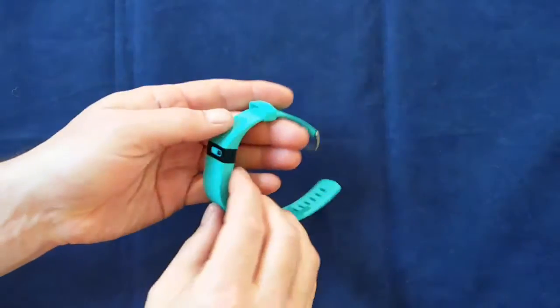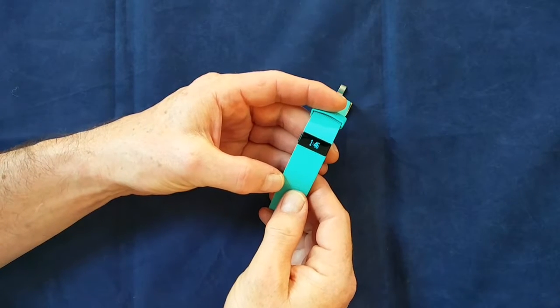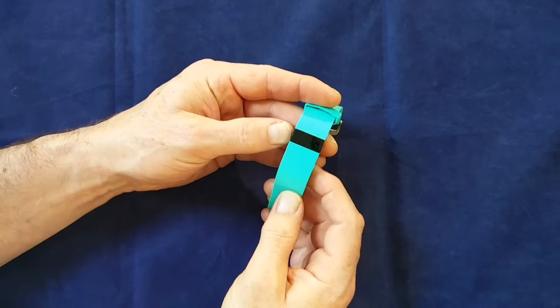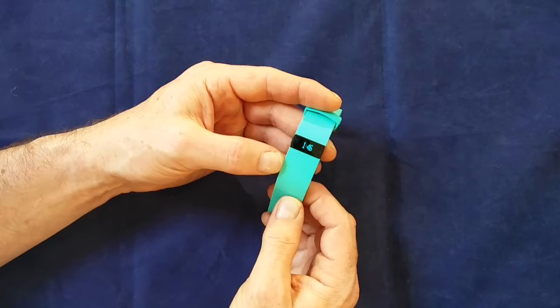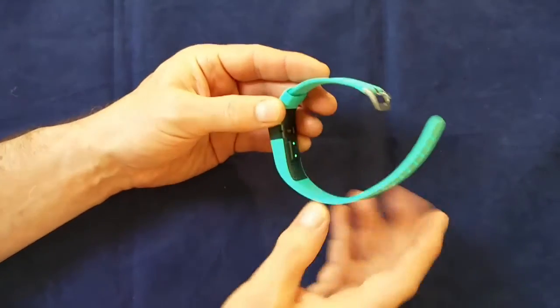Okay, so I've just been charging the ChargeHR for a little while, so it seems fully charged, and if I press the little button here, it comes up with the time, which is obviously just, if you like, the out of the box time.